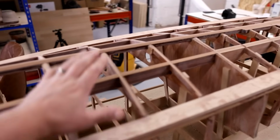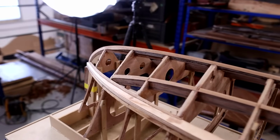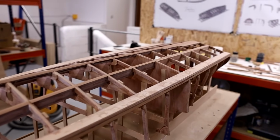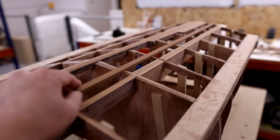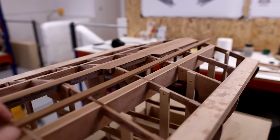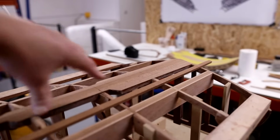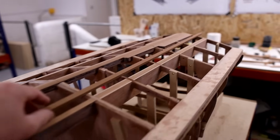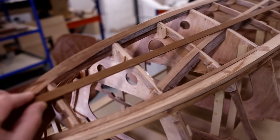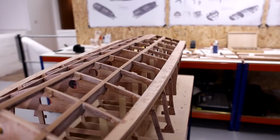So I've got the bottom faired off the framing and the keel and the stringers, and I'm in a position where I'm pretty happy now that planks are going to land nice and neatly. That's a combination of various different processes, like landing a batten along the frames and checking that you're happy that the gapping is uniform all the way along, or not gapping as it really should be, a nice even land of the batten. And then that's going to go all the way up forward here as we spring this in and make sure that it's landing correctly on each frame with no highs and lows.